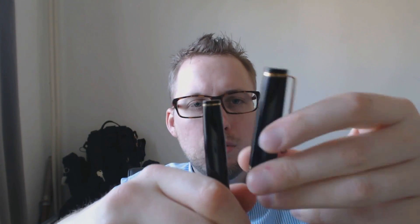I love the size and shape — it's very pleasant to hold. It's light, but because it's so big it doesn't feel like you're holding nothing. It can be posted and posts relatively deeply, so it is a bit top-heavy when posted, but I'd find it more than comfortable to use posted. I love the nib for a pen of this caliber — it's very smooth with very consistent flow, and the springiness is a nice bonus.